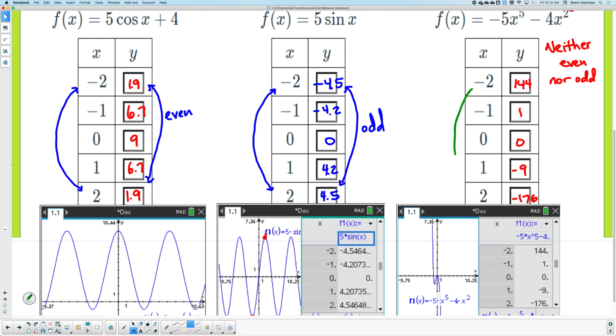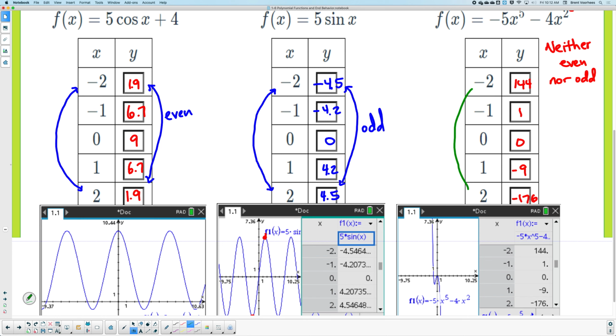When you compare x values that are numerically the same, just with the opposite sign, these do not match up at all. So it's neither. So there's a visual approach and a table approach, a numerical approach, all right there given to you. If it's even, you should have straight across points that correspond, odd across the origin. Here we have nothing that corresponds across the y nor across the origin. It can't be across the x because it wouldn't be a function anymore. It would fail the vertical line test.